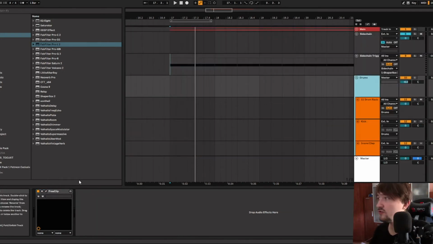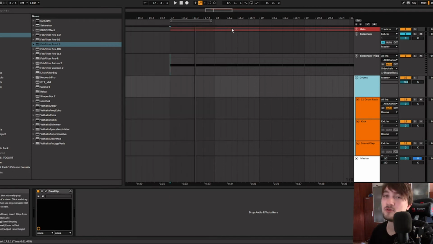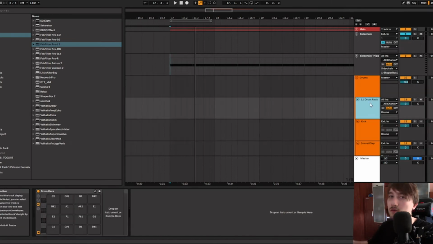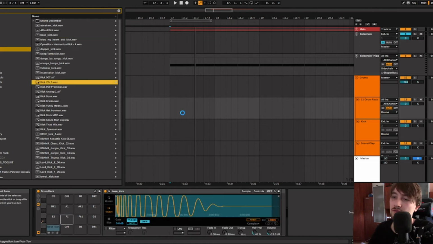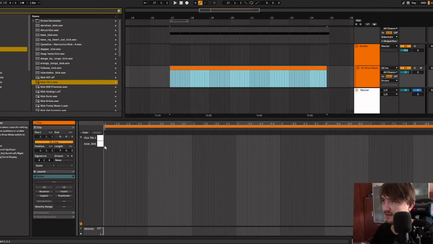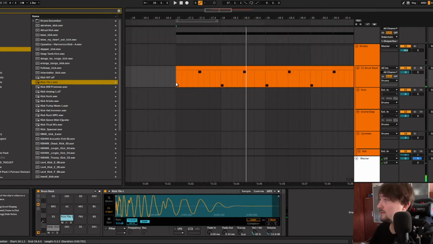Below we have a drums group, which is a drums group for the drop with a clipper on it, also to make the transient hit hard but not overwhelm the rest of the track. Pretty much like mastering in the mix. And in this drums group, I have a drum rack, which I'm using pretty much all the time, where I can just throw some kicks in here, right? And then test out what kick works the best for the track, super quick and easy.